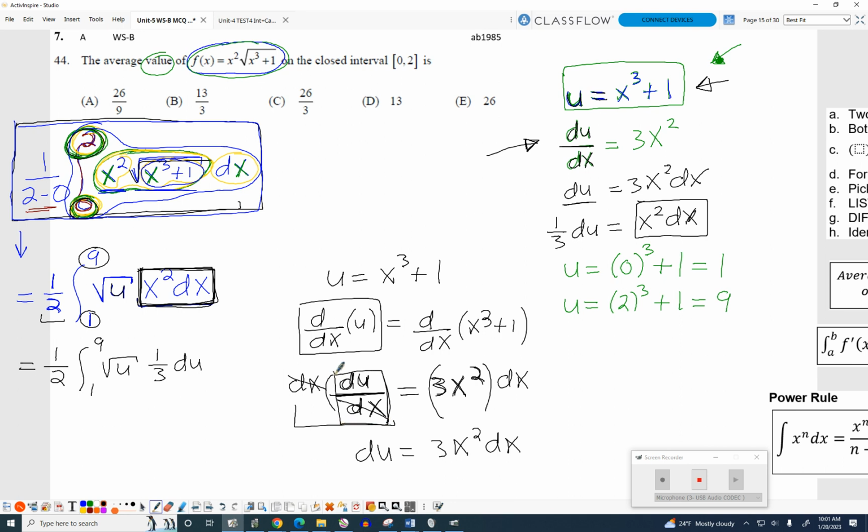And the reason that you could have used the u equals x cubed plus 1 equation is because it doesn't matter if there's a constant, you can just divide it out all the time. Because the constant is easily moved. Like, let me show you that. So, erasing this for a second.